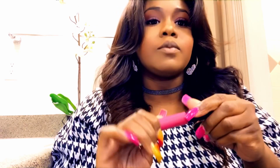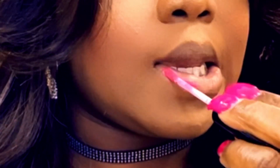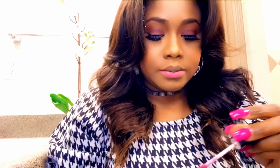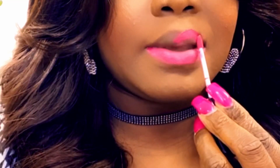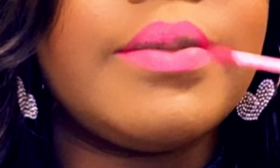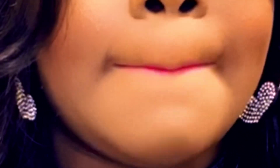Now let's try on this beautiful pink. I am so excited. I was so ready to apply this pink, and oh my gosh, the color payoff is amazing as expected. My lighting in my bathroom is very bright and I like it, but I'm going to show you guys it in a more realistic lighting or darker lighting. I don't know, but yes, this is the lipstick. A little goes a long way.